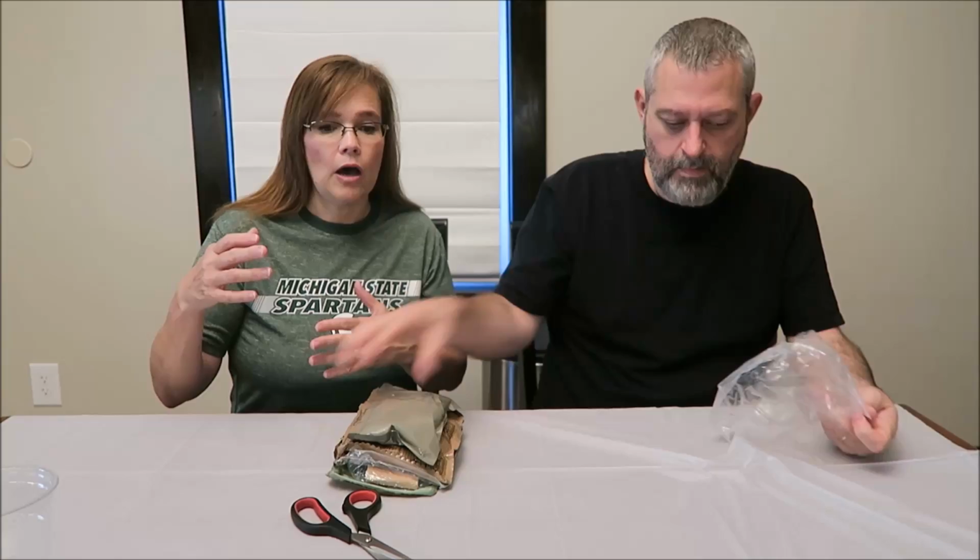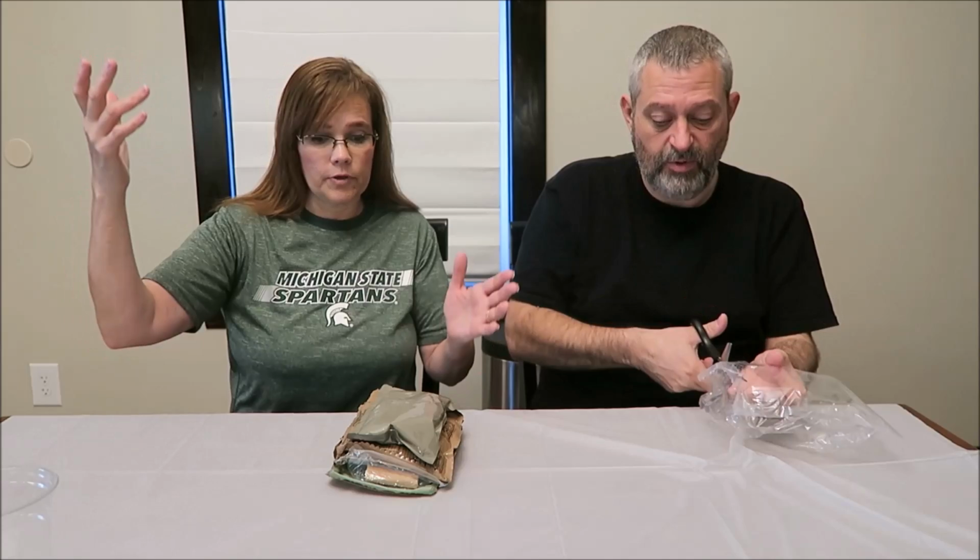And normally you would have a canteen that gives you the water levels and all that. We have a bottle of water here, which has worked really well, because most of the drinks that we've been getting, you get like two liquids, and we use about half for each one.